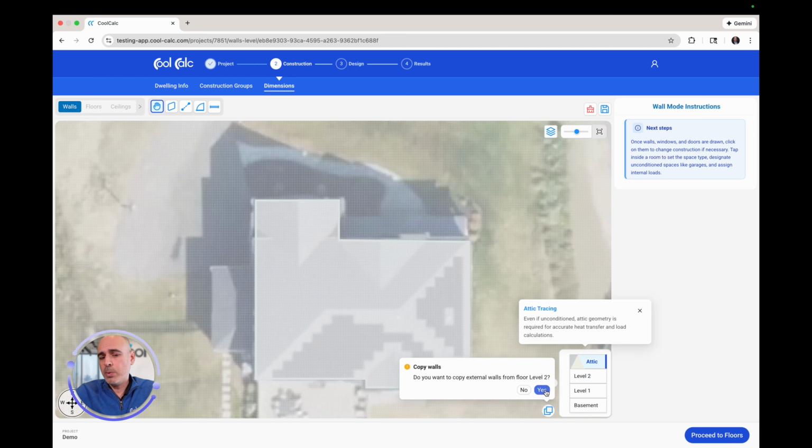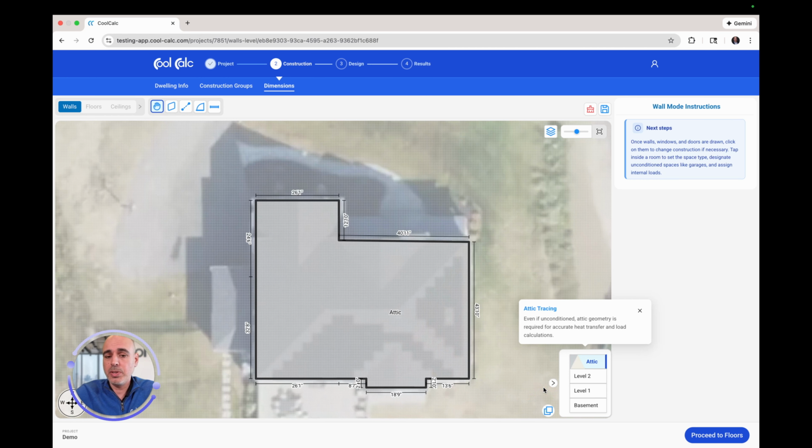We're going to have a quick way where it actually auto traces this, but we do need the attic space more so to determine the right ceiling loads if the attic is not entirely over the uppermost living space floor, or for the purposes of drawing ductwork. A lot of times ductwork could be in an attic and we need a place to be able to do that. Most of the time you're just going to copy the walls and then proceed. This part is new, where we proceed to floors. I'll show you that, but before we go forward, I wanted to touch on a few other icons.